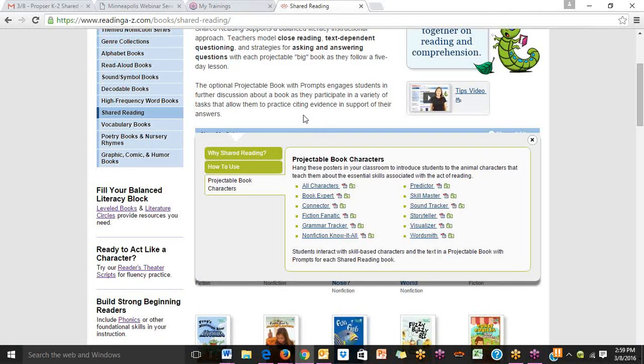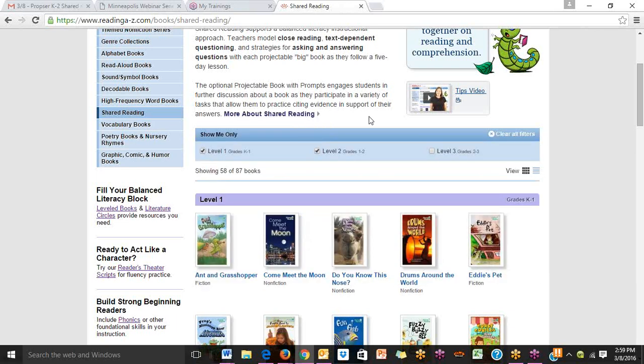All right, well, back to the home page. And we also see that within this shared reading section, in addition to that information in the More About link, you also have a tips video that will give you a brief overview of what shared reading is all about. You will also notice that you have 3 divisions in the levels that are being offered to you in this resource.